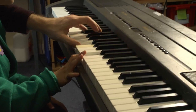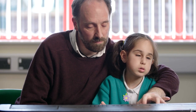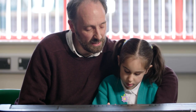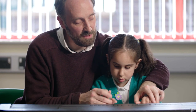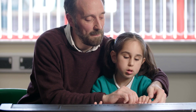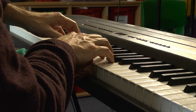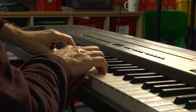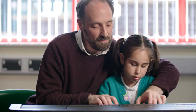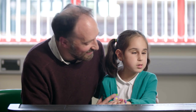Each child has a unique approach to their music because each child has a different musical background. And I find with visually impaired children, it's so much about listening to them as much as possible at the beginning, and seeing how music is helping them to express themselves. Can you do it? No. Go on!